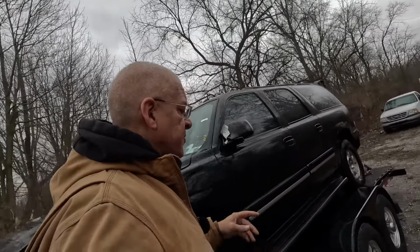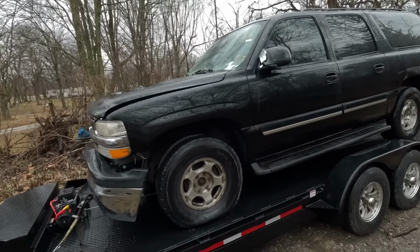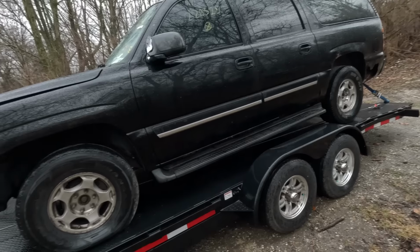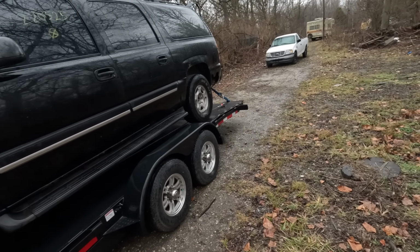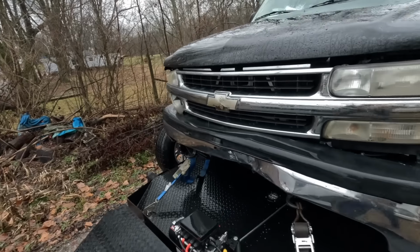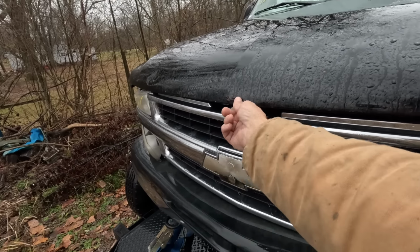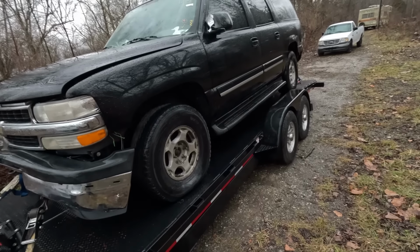It is the next day, and I just arrived at Street Rat Garage Worldwide headquarters to drop off the old Suburban here. So we're going to go through this real quick and see if they left us any goodies on the inside. We're going to unload this and store it with the rest of the goodies and eventually come back and hopefully pull this engine and transmission, get this thing scrapped out. The hood, it's got a little rust on the hood, it's got a little dent. I don't know, somebody might buy that for like 20 bucks.